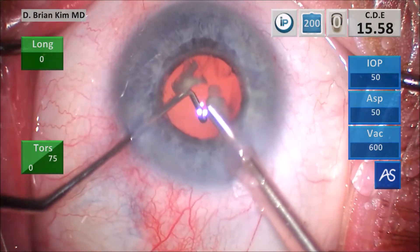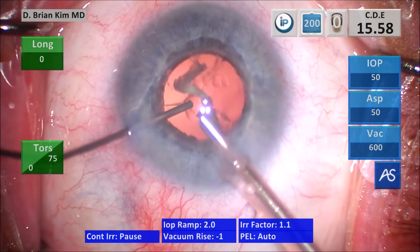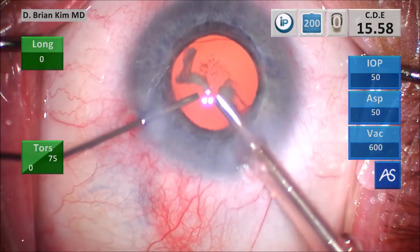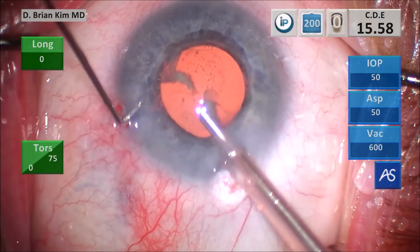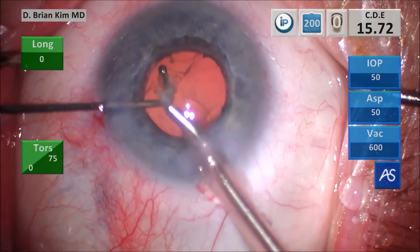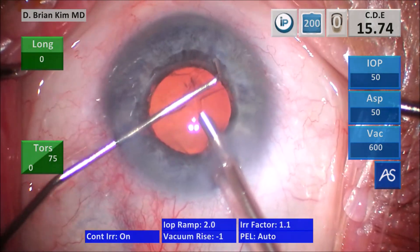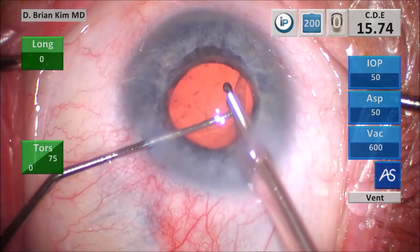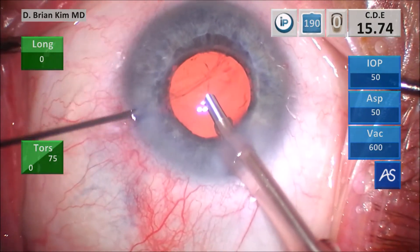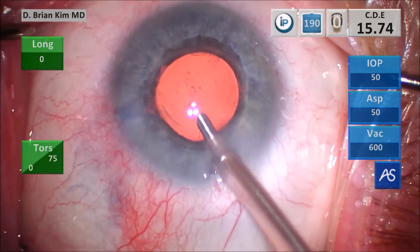This last piece — I fractured it but it flew towards the hole, and that's because there's no viscoelastic. When you see pieces moving very fast in the anterior chamber that means you don't have viscoelastic — that's another telltale sign. I stop and push more viscoelastic to plug up the hole. These are just small pieces but the last thing I would want is for them to fly into the vitreous space. I keep the chopper deep and very carefully bring the phaco tip right up to that piece and eat it. Bringing the piece right to the port of the phaco tip gives you a better chance of eating the piece before you eat the OVD. Now that I'm done, I take the chopper out, push more viscoelastic in, push the posterior capsule back, plug up the hole, and make sure there's no vitreous in the anterior chamber.